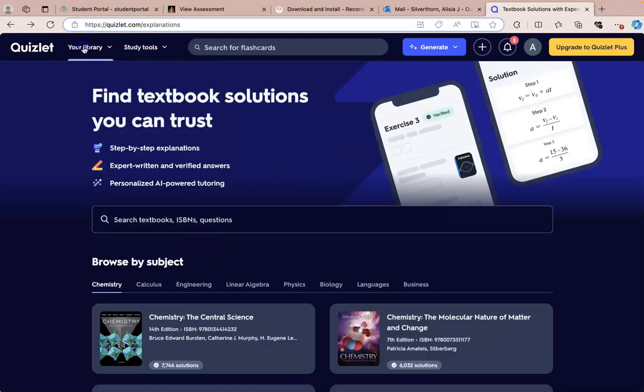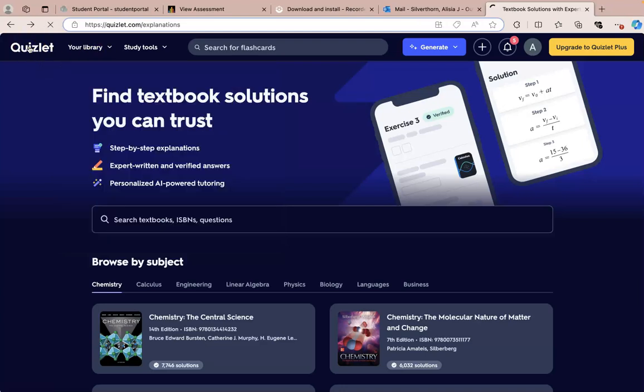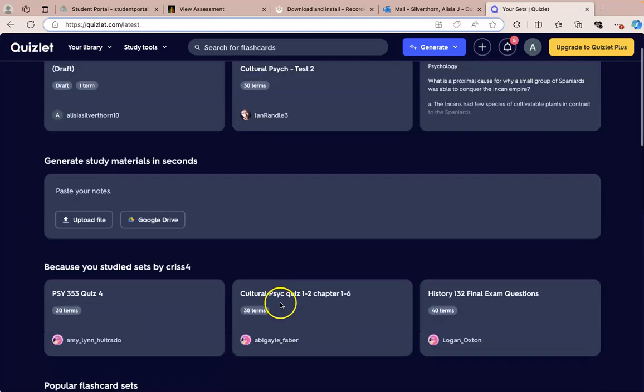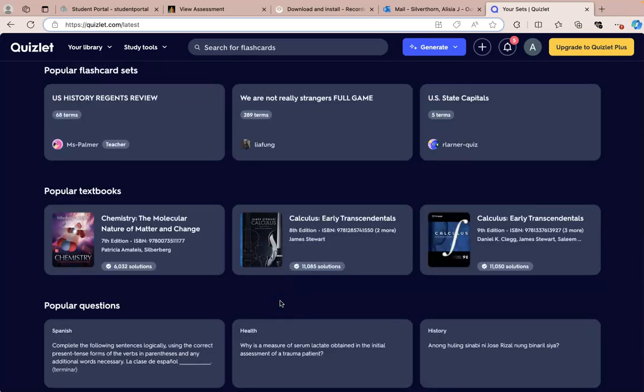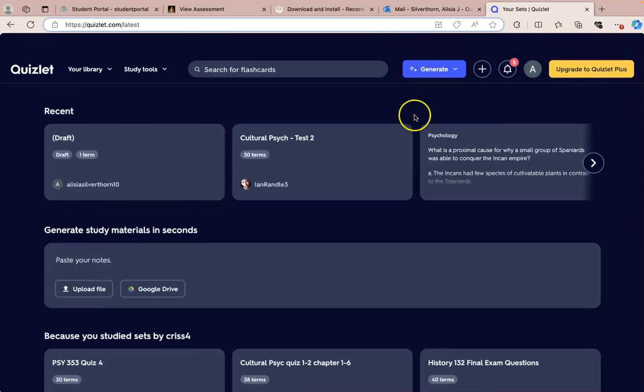So I hope you were able to get a quick glimpse of how Quizlet can be used best to your advantage, and just a quick overview of how to use it. I hope that you get to use this resource. This version that I just showed you is all free. So again, there is Quizlet Plus, but I think the free version within itself is already such a great resource that could be used in all classrooms of different ages, from literally kindergarten all the way up through college.